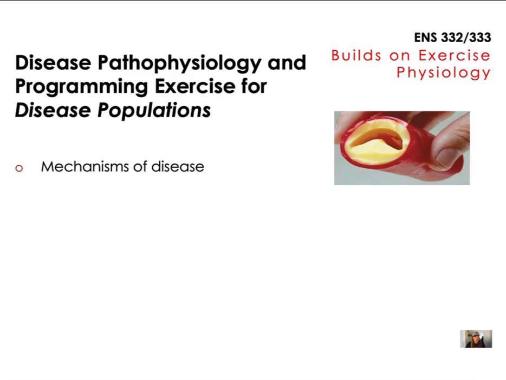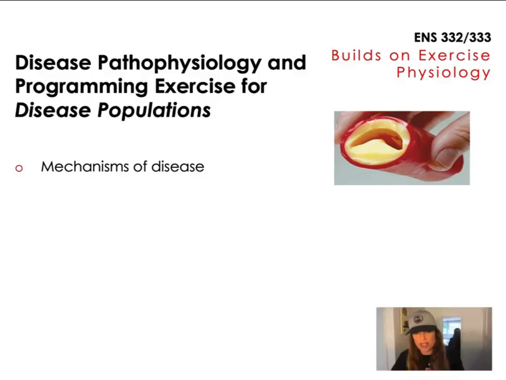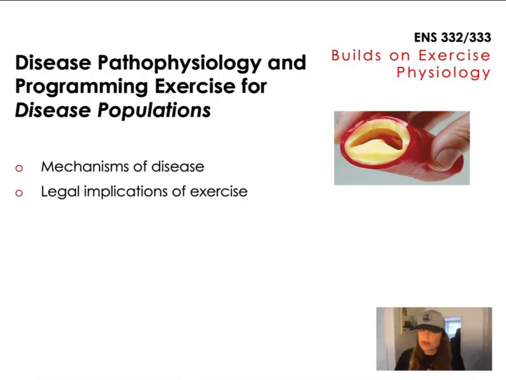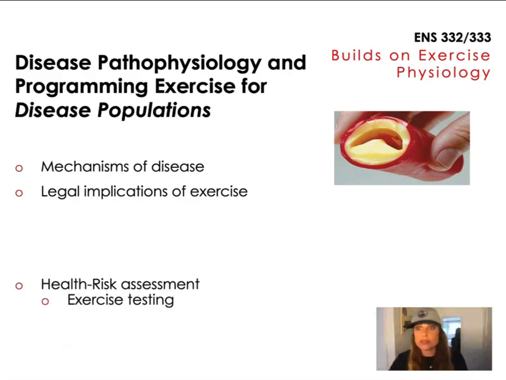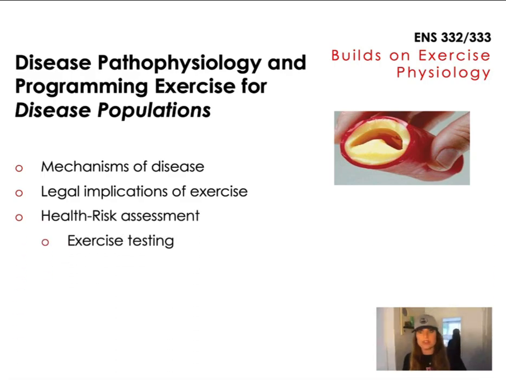Cholesterol sticks to the arteries, the cholesterol oxidizes, the narrowing of the artery causes lack of flexibility in the artery, endothelial dysfunction, heart attack, stroke, and then you get to the part where can they exercise? And if so, you're the expert that prescribes them the exercise. So you'll learn about how the disease is onset and what it means, and then you'll learn about the legal ramifications of prescribing exercise. Can you do it? What kind of insurance do you need? What are the conditions and ethical standards that they use to prescribe exercise to people with diseases?